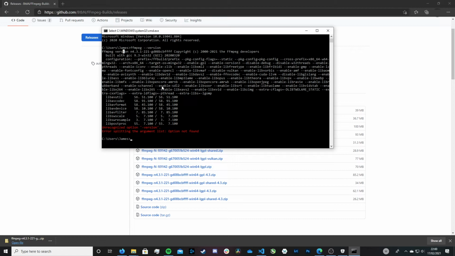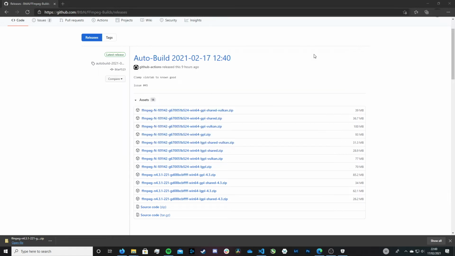So now I'm going to show you how to install it if you're running your bot on your Raspberry Pi. If you are just following along the Windows section, I will leave a timestamp on the screen here to the section of the video that you can jump to where I'll go through the code of getting your bot to play a sound file. So now on to installing FFmpeg onto your Raspberry Pi.